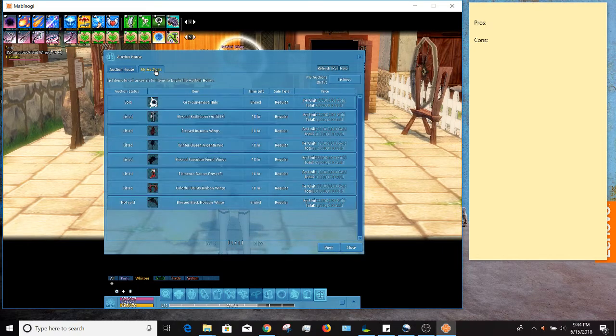So in the My Auctions tab, it'll show you all the items you have listed for sale currently. For example, I have one item that has ended its time frame and it has not been sold, so it's just sitting here. I have a couple of items listed, and I have one item that has been sold.